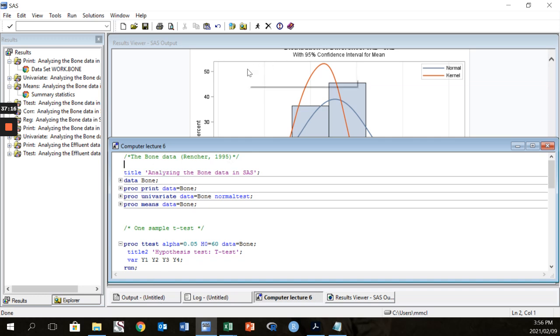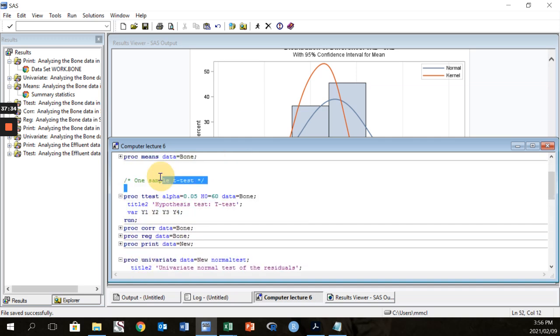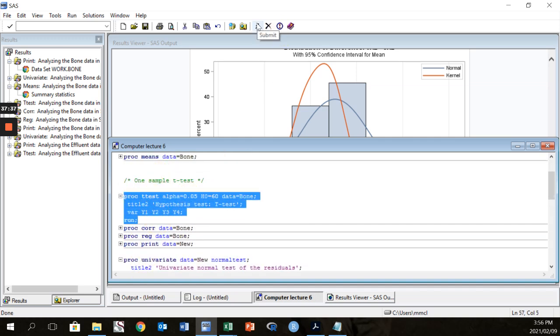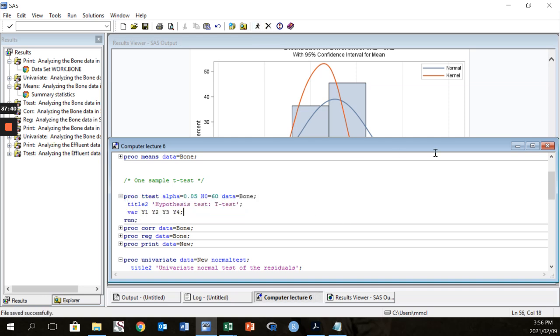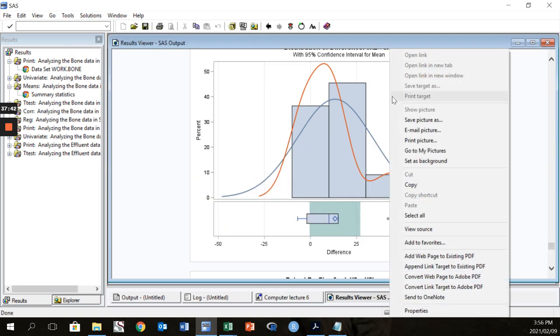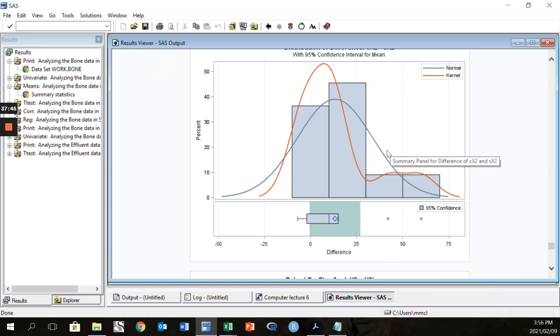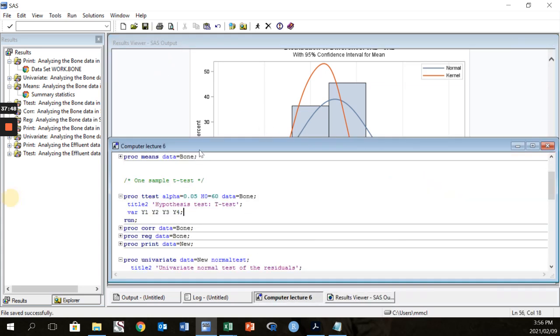And if you have all this information, you can just run it. If you click the submit button without highlighting everything, SAS will automatically run everything. So that's why it is important, if you want to run only part of it, to highlight it and then run only that section. All the other outputs you can copy and paste and put in Word for interpretation. So this is now saved, and I can use this the next time, go to that file, open it and run it again in SAS to generate the same output.